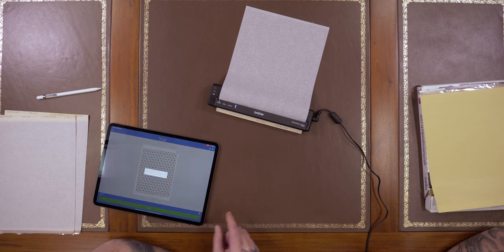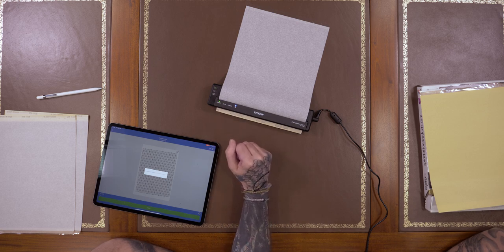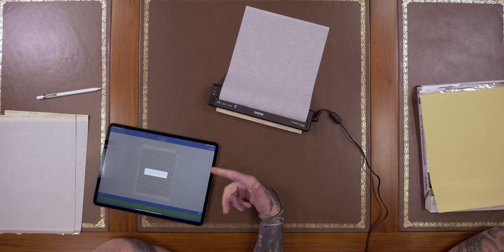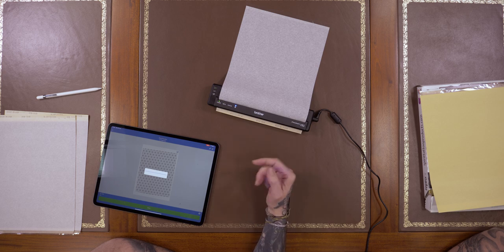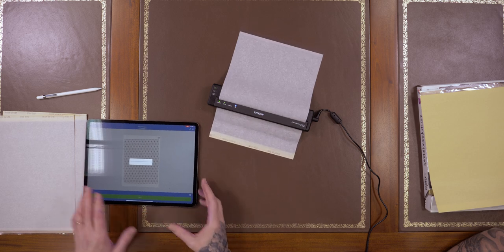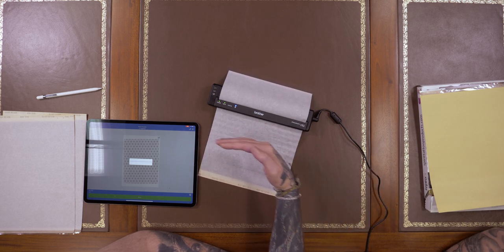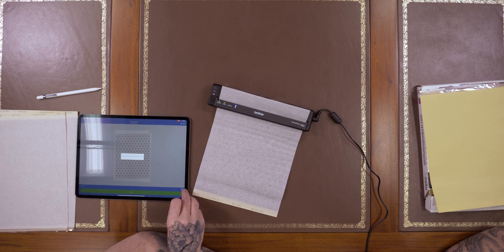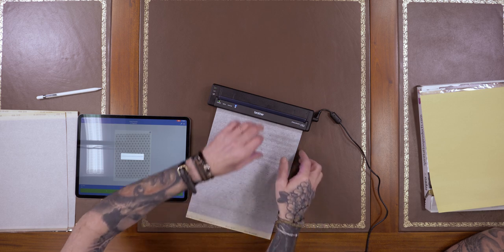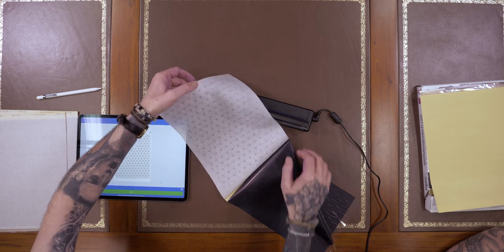I'm going to show you what happens when you get a really faint print. So I hit print. You'll see your data light come on — that tells you your printer's working and it's receiving data over Bluetooth. It works with a Samsung tablet and the Microsoft Surface as well. Now listen — you can hear the parallel lines happening. I have rotated this one degree so it's not catching, but it is still noticing a lot. And this will be too light.